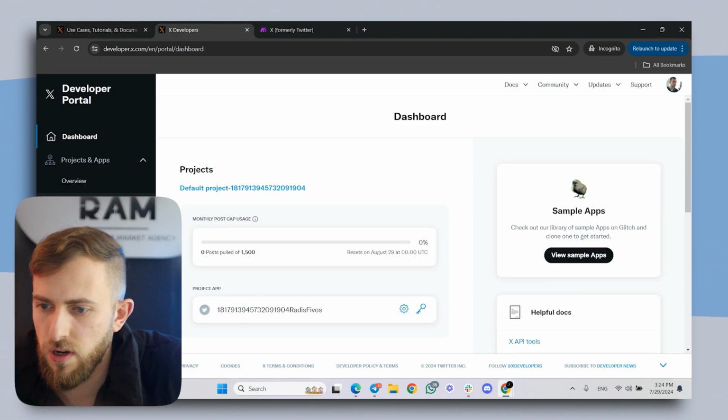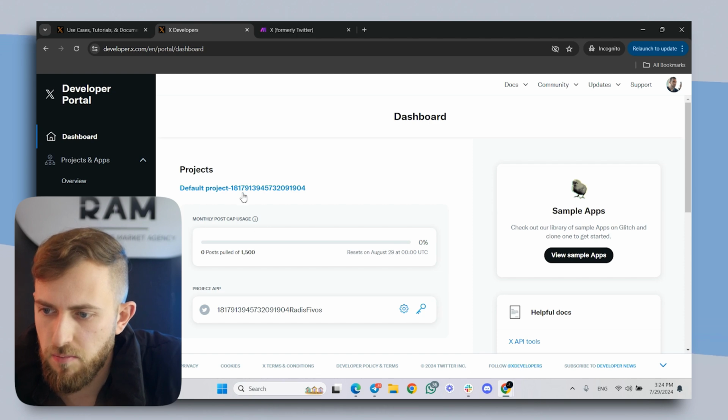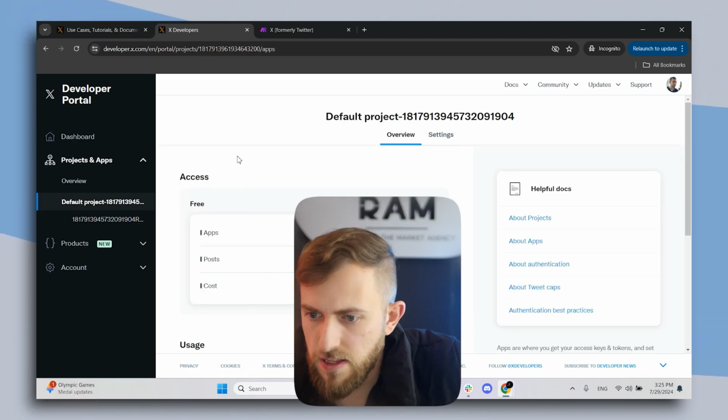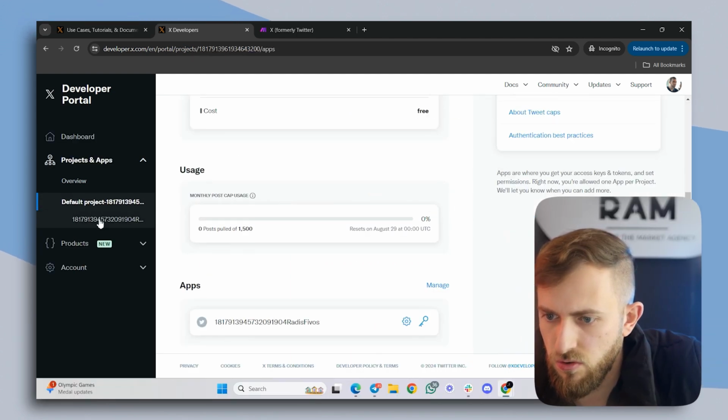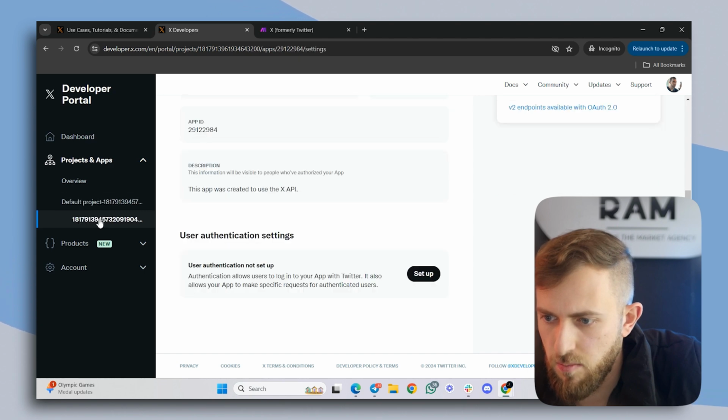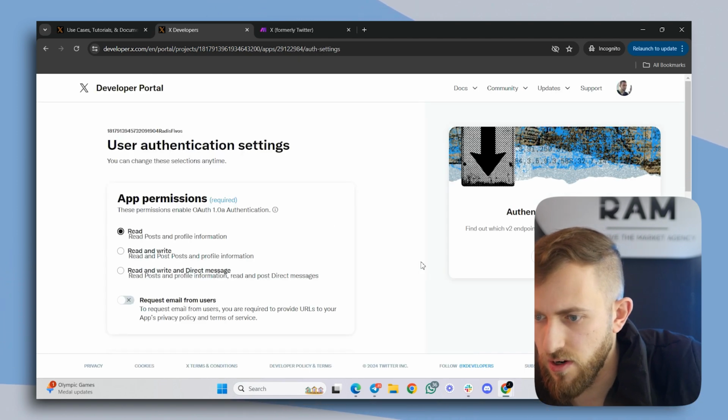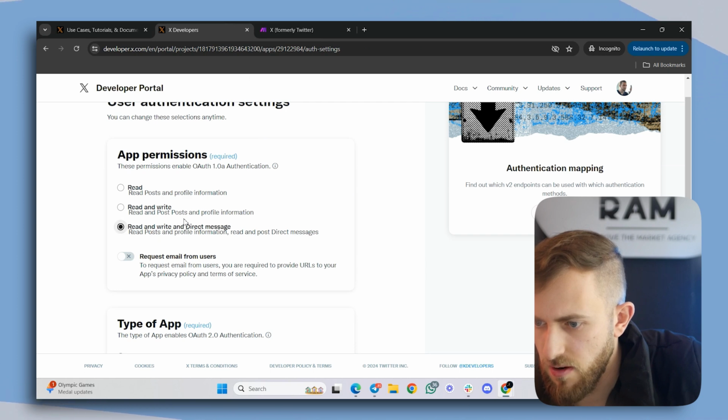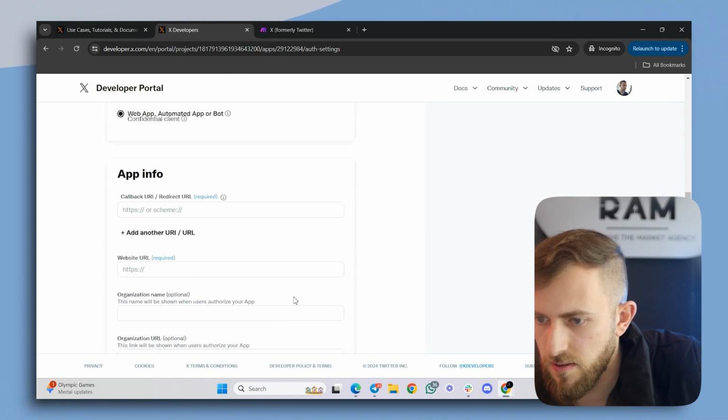You should have a project over here, so you can click on that. Now what you need to do is click on the sub project over here. You need to set up the authentication settings over here. So it's going to be this one. Bot. Fantastic.